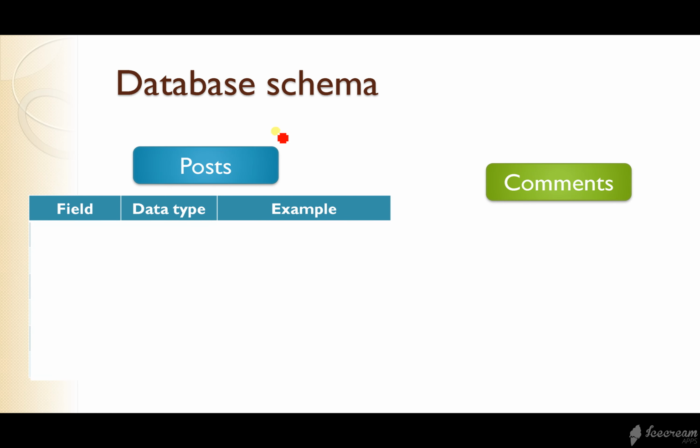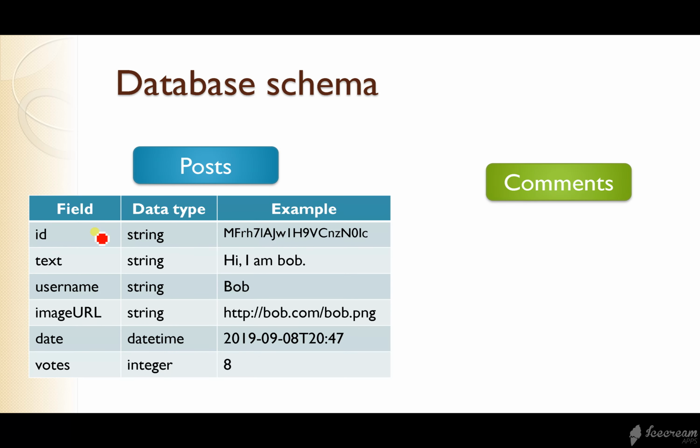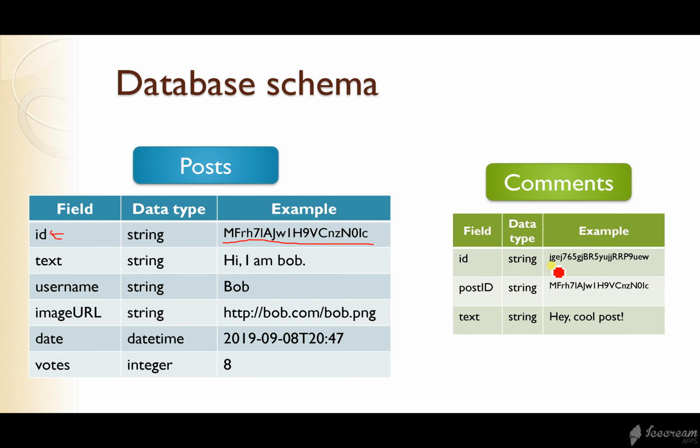As an example, if I wanted to do it for a website that has posts and comments, well, a schema might look like having an ID, you know, the text of the post, the username. This is very similar to the Fakebook example or the Razorbook example. And it happens in Firestore that the ID that you get in Firestore is a string, interestingly enough, not a number. Anyway, I might have another table called comments.